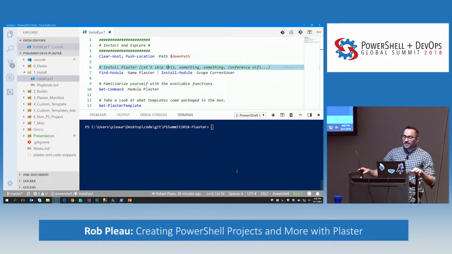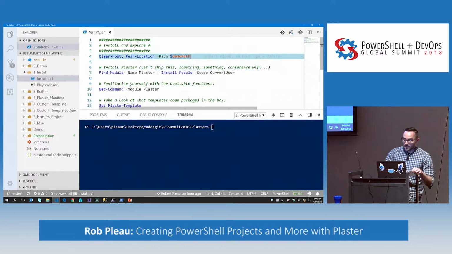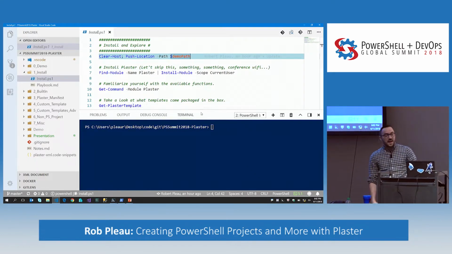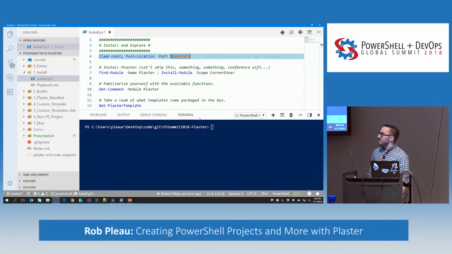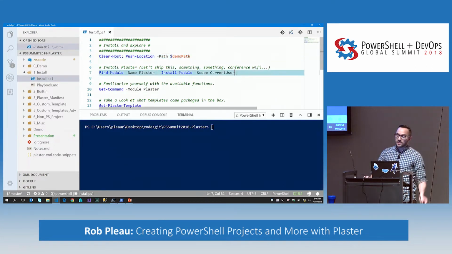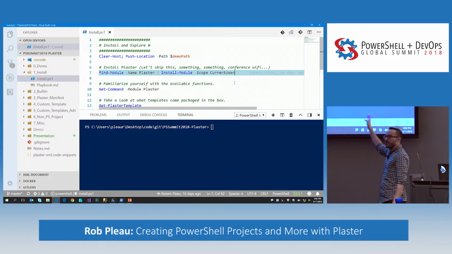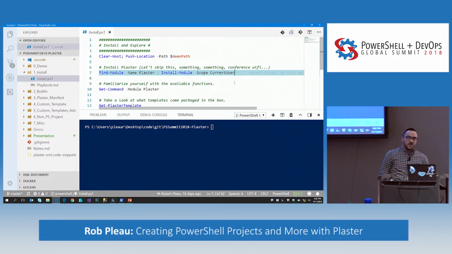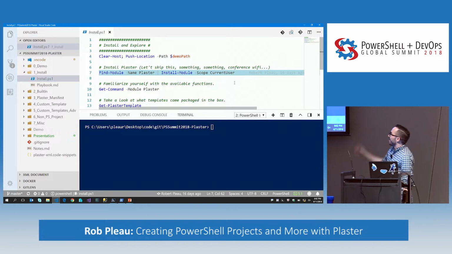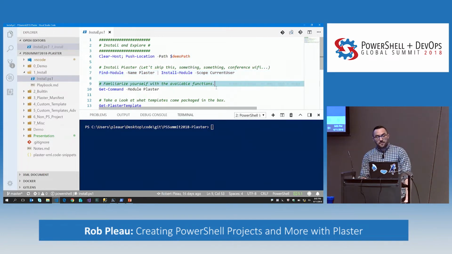So let's get started. I'm not going to do any typing because it's going to be massively error prone, and I'm bad at typing. So I'm just going to F8 my way through this. Again, this will all be available on GitHub, so you can follow along. We're not going to install it. I'm going to make an assumption that most people know how to do a module install from the PowerShell Gallery. Just trust me, I already have the latest version installed, and we're just going to roll with that. So we're going to skip that.